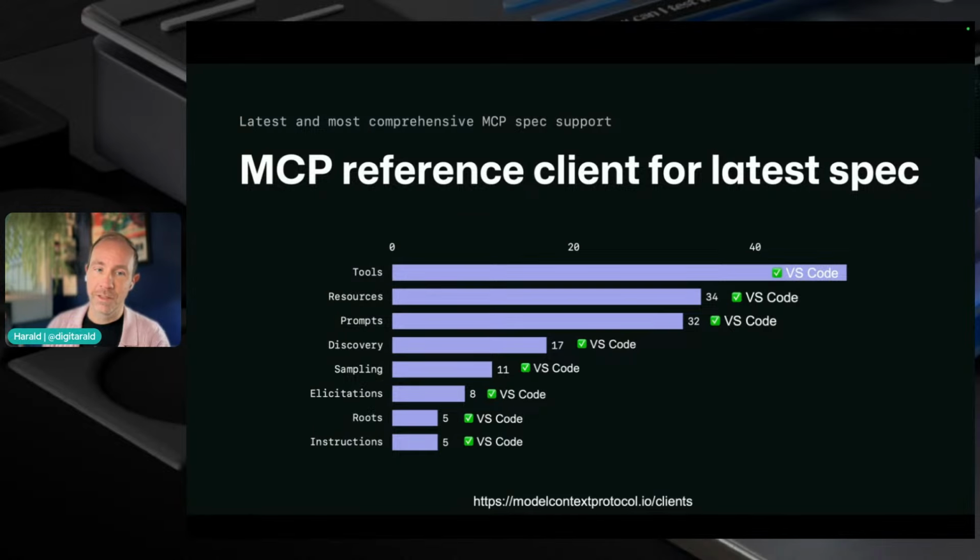Just a breakdown of what's been shipping. You see tools, resources, and prompts are actually growing in adoption. That chart, every time I update it, makes me hopeful that others are catching up and that things are getting traction. Instructions just shipped, which is a really powerful one. And roots has been in there since the beginning. The spec is getting more capabilities, so we keep being on top of what's shipping and making sure VS Code will adopt those, so you can actually test it and see what it can do for you.